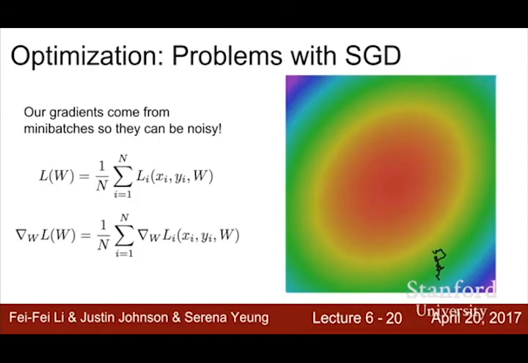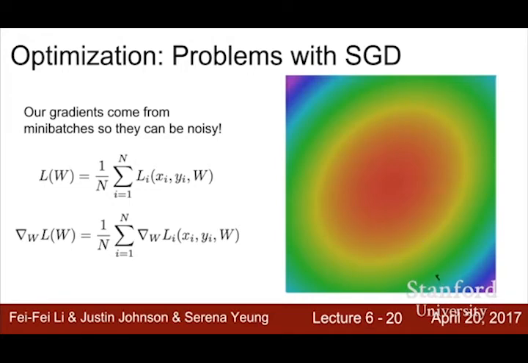So another problem with SGD comes from the S. Remember that SGD is stochastic gradient descent. Recall that our loss function is typically defined by computing the loss over many, many different examples. But in this case, if n is your whole training set, then that could be something like 1 million. So each time, computing the loss would be very, very expensive.